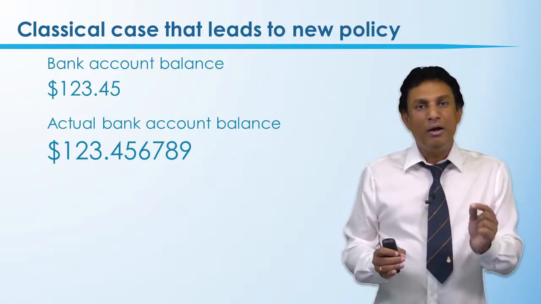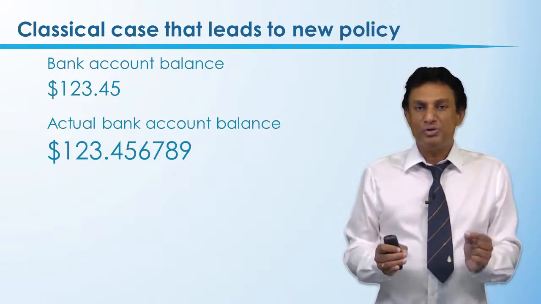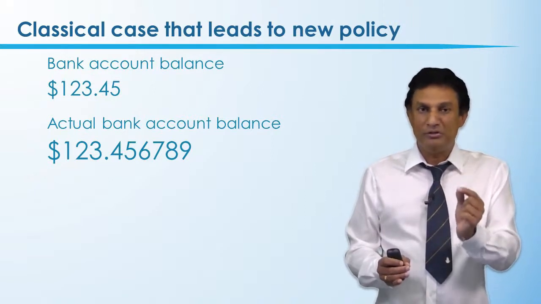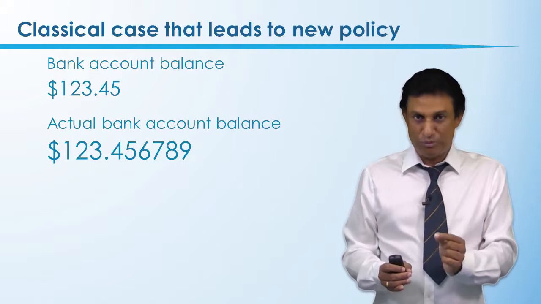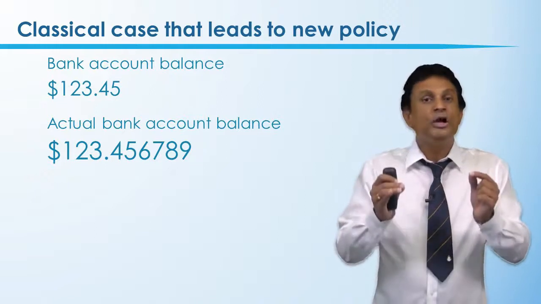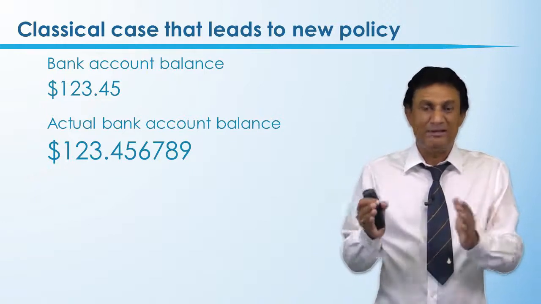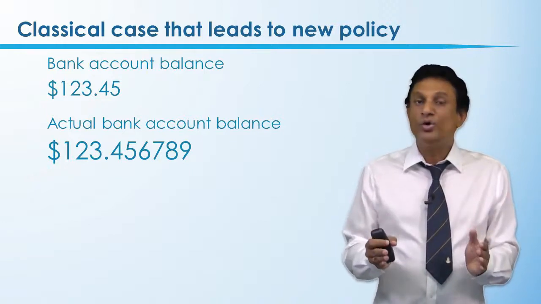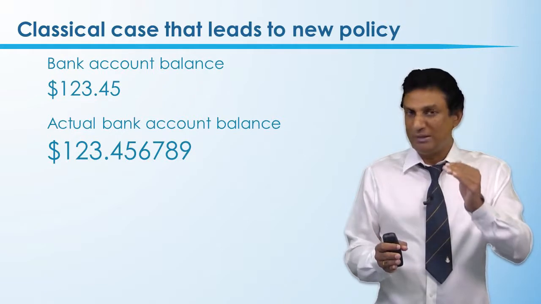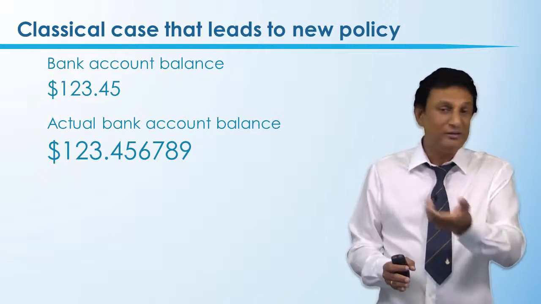If you look at your bank account and bank balance, you would see that your balance ends with only 2 decimal digits, like $123.45, only up to 2. The bank calculates your balance every day. But of course, your actual balance is going to be a little bit more than 2 decimal digits, could be 6, 7, 8, 9 added to 0.45, right? So banks calculate your account balance every day, and there is some little amount for you. Even if you don't get it, it's not a big deal.